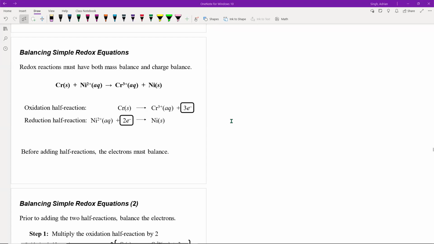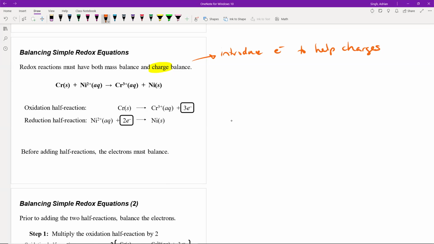Okay, so let's take a look now at how we can balance simple redox reactions. So as with any reaction, you want to make sure that they are balanced in terms of the number and types of atoms. But when it comes to redox reactions, there's another thing that we need to consider, and that is the charge, right? So we need to make sure the charges are the same on both sides of the equation. And what that means from an oxidation-reduction standpoint is that we're going to introduce electrons to help balance charges. Okay, we know how to change coefficients to balance the atoms, ions, etc. Now we're introducing electrons to help balance the charges.